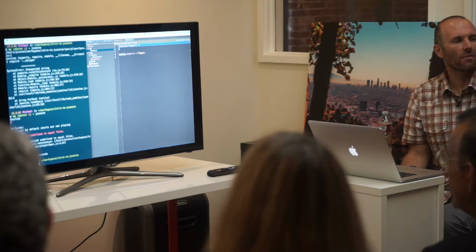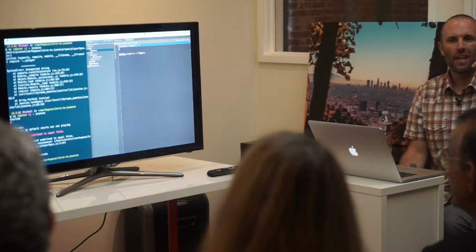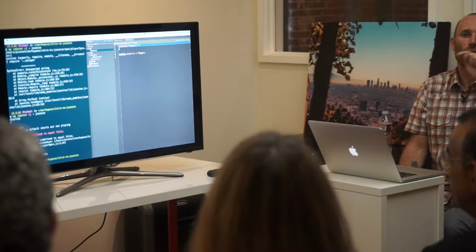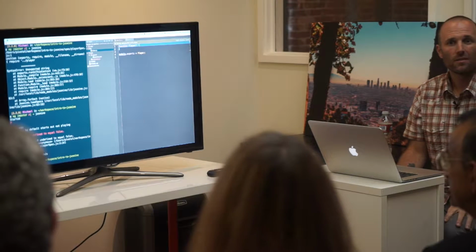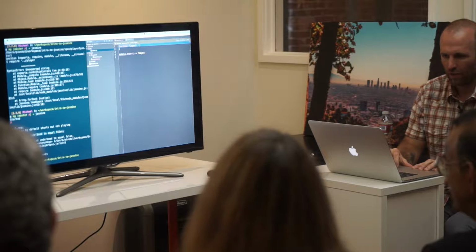So as I'm test driving, my goal is to get the error message to change every time I make code changes. If I make code changes and the error message doesn't change, then the code changes I've made are either wrong or incomplete. So I've now changed it. My error message is now undefined is equal to false.